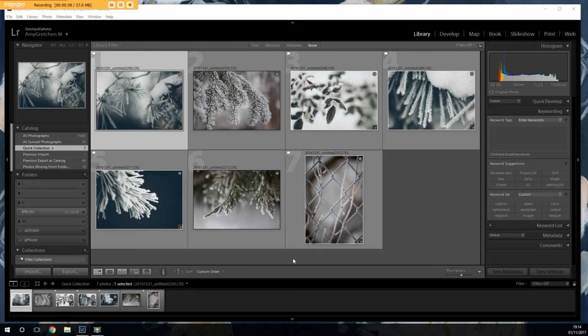So if you're not interested in seeing how I create this collage in Lightroom, which is the program that I'm in right now, then you can fast forward, and I will put in the description below where you can fast forward on the timeline to skip to how I create a photo collage in Photoshop. But I would encourage you to watch it in Lightroom so you can really compare and contrast the difference between these programs.